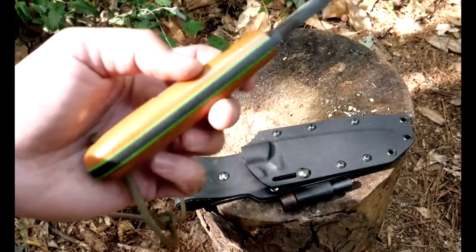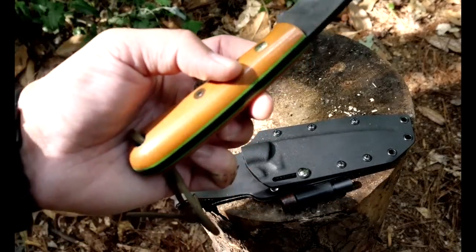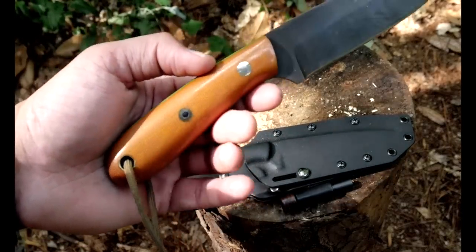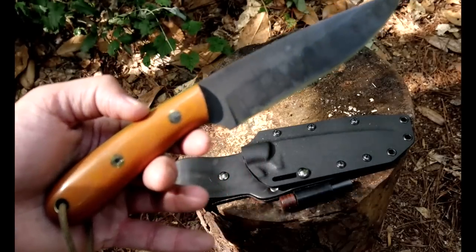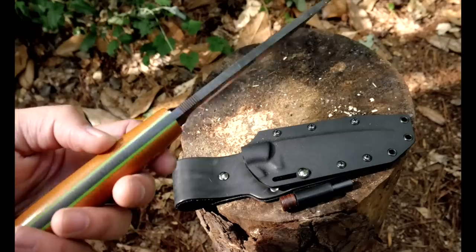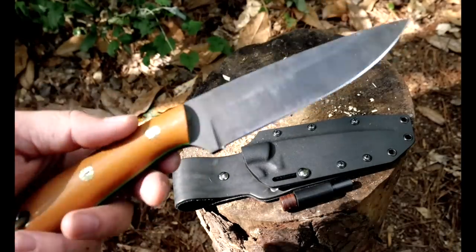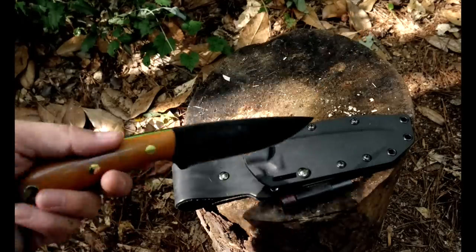But you can kind of see those green spacers close up. And it has a good pointy tip, and that's going to be good for a lot of different applications where you need to do some fine tasks. So I do like that sharp point there.